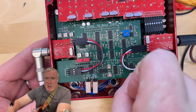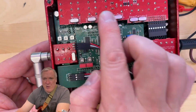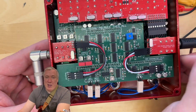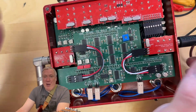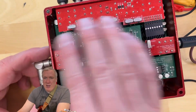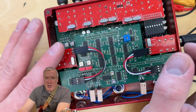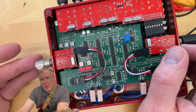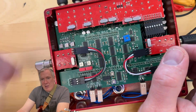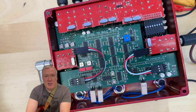And then that brings me to the last thing, and that is all of these switches here that say stereo or mono. And here's where I want to clear up some confusion. By default, the input will be set to mono. This is the input side, because I flipped it over. And all the other ones will be set to stereo. What the mono means is that I can plug in a mono jack, and it will connect that mono signal to both halves of the stereo signal.